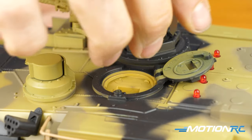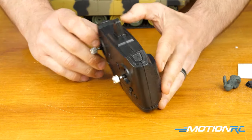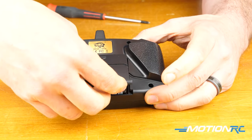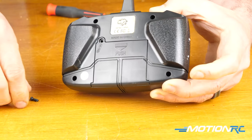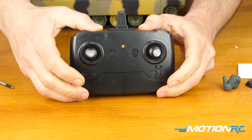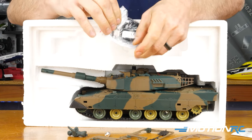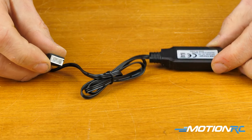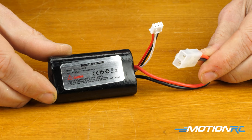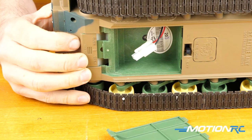You get your transmitter. All you're going to need are three AA batteries, and there's a little screw on the back that you take out. In your accessories box, you have the two thumbsticks that just get pushed in so that you can use it, and it's got great functionality. We'll show you that in a little bit. Your charger comes from behind the accessories box, and your battery down in the bottom comes out, and that is a 2S 1800mAh LiPo. It fits perfectly for these tanks and gives plenty of runtime for what these are going to be used for.